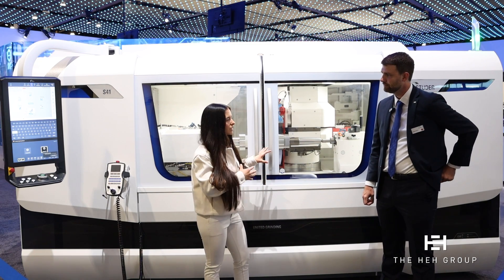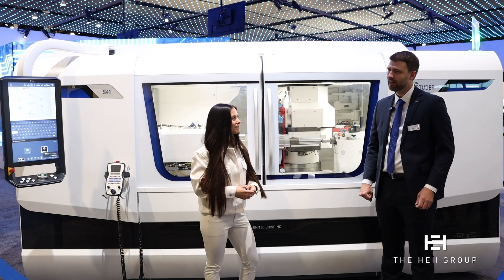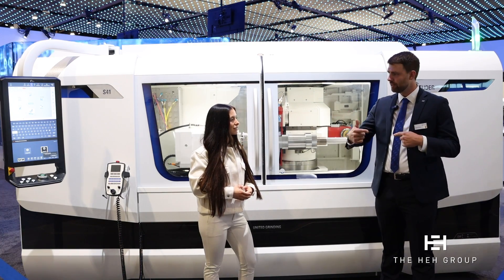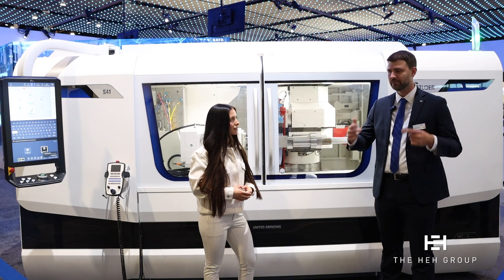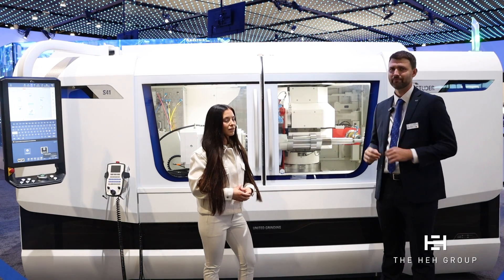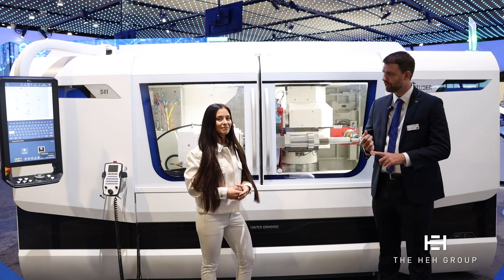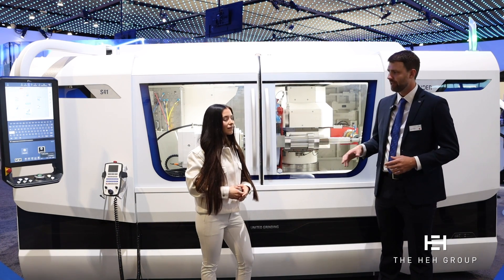What type of inspection technology are you using inside there? Is it a United Grinding branded system? Yes, it's something we've contracted with — it's a United Grinding branded system. Normally when you measure a diameter you probe one side and get a reading, but with the laser we can spin the part while measuring and take thousands of points per revolution, getting a full profile of the entire shape of the part, not just a diameter. Because the inspection is integrated in the machine, it talks back to the control — if the part is out of tolerance, we can have it re-grind, loop back to the beginning of the cycle, or just re-grind that specific feature.